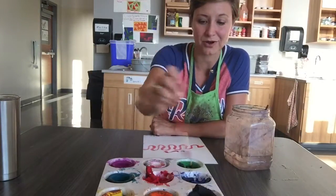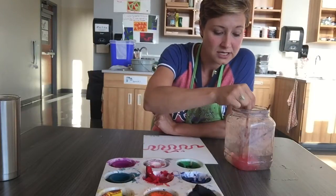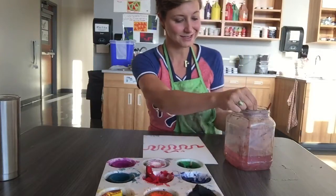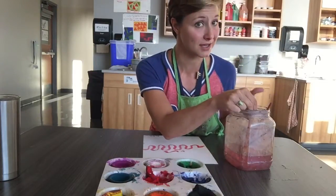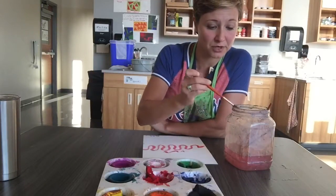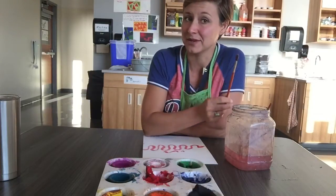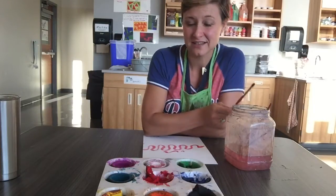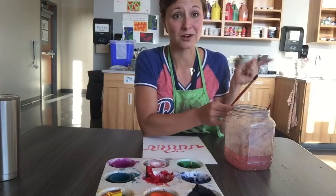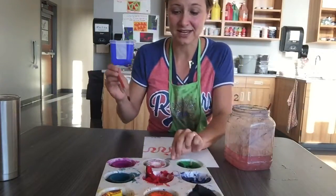I want to get blue or any other color here. I've got to put my brush in the bottom of my water and swish it around. Notice I didn't get any water out of the bucket as I was swishing — I just did it nice and gentle, and then wipe my brush on the edge. I want to wipe it; I don't want to tap it. If I tap it like this you're gonna get water on yourself, maybe even water on somebody else. We don't want that to happen.